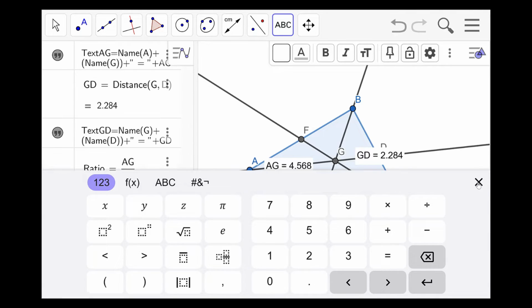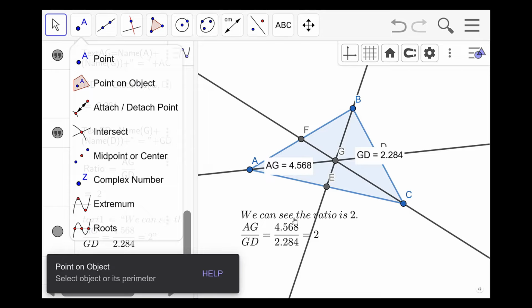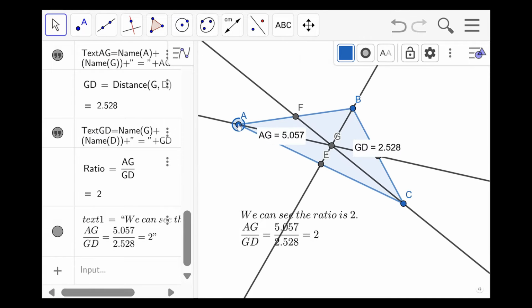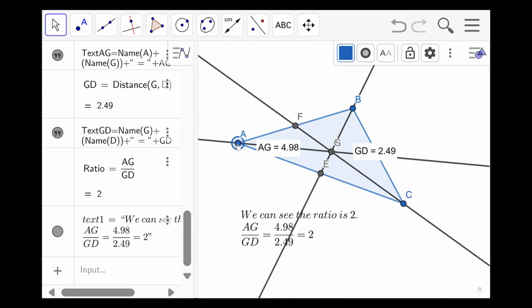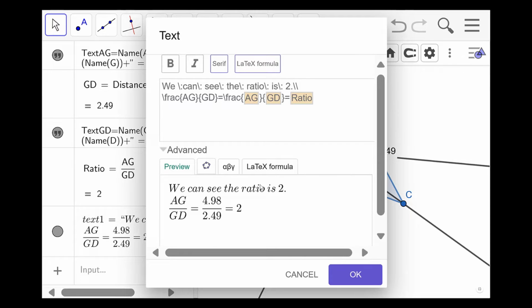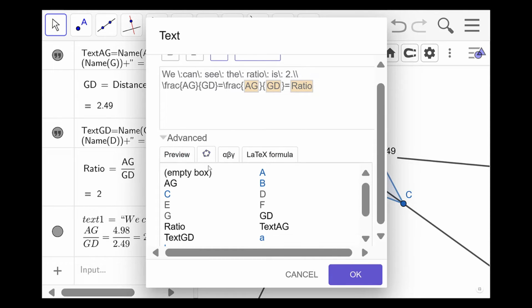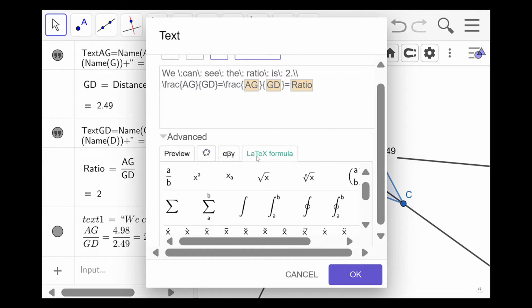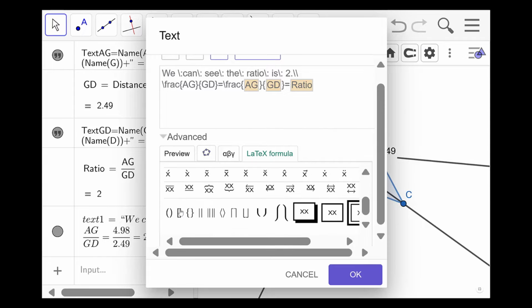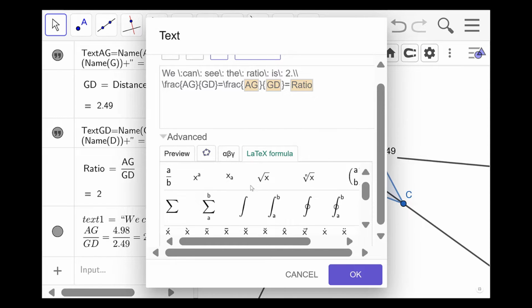So now if I click out of all of that, I've got my text box here, I've got AG over GD, I've got the two values, and I have the computed ratio. And then if I drag, I can see that this does in fact pass the drag test because the ratio is always going to be 2. So again, that's just a little bit more insight into how to use LaTeX. Going back here, we already talked about how to find values, to create those values over here and then find them in the GeoGebra tab. But the LaTeX formula will give you those structures that you might need and make things essentially look prettier.